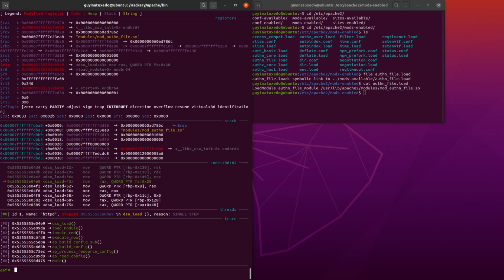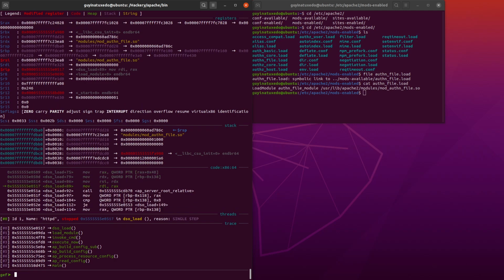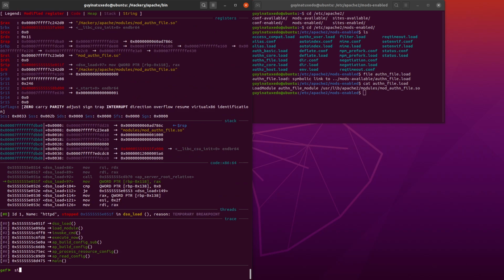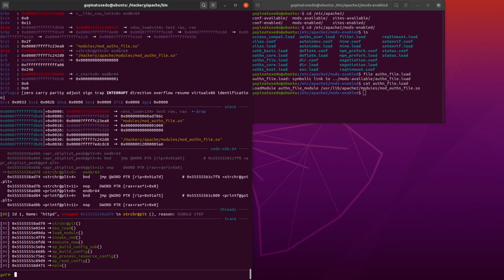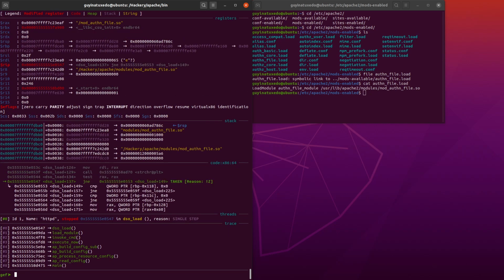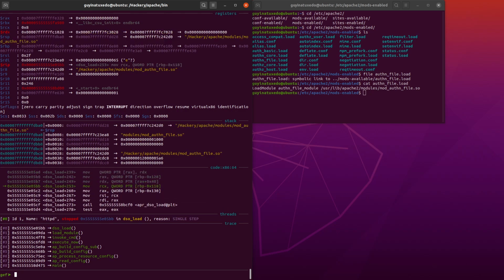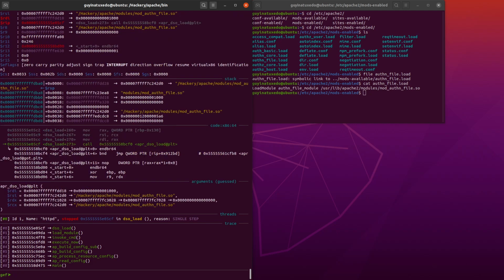Let's just make sure that this actually jumps to DSO load. Finish. DSO jump. apr_dso_load@plt, which means it's a function since it's not PLT.